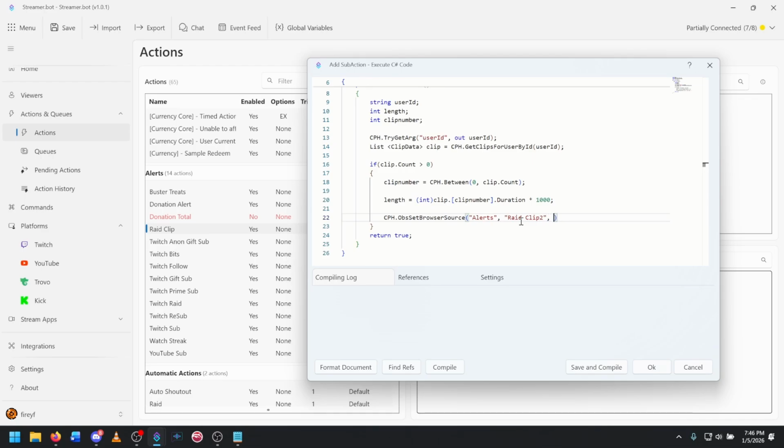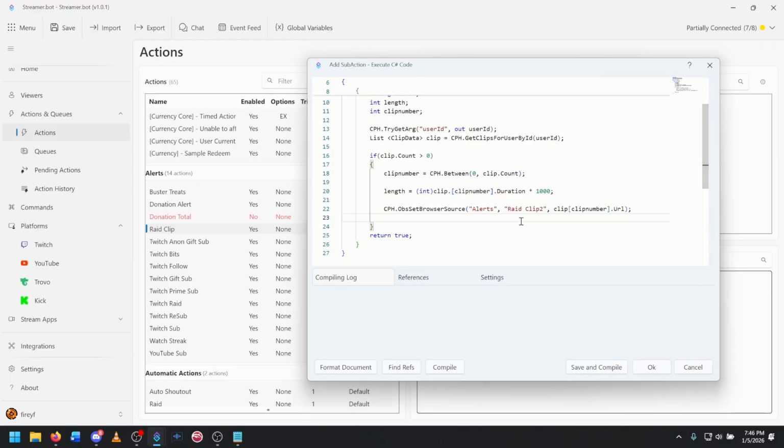And then our last string is stored in a string variable. So we're going to do clip bracket clip number, so we get the right one in the list, the one in the list that we randomly selected, dot URL, semicolon. That is going to send that browser source the URL of the clip we want to play.